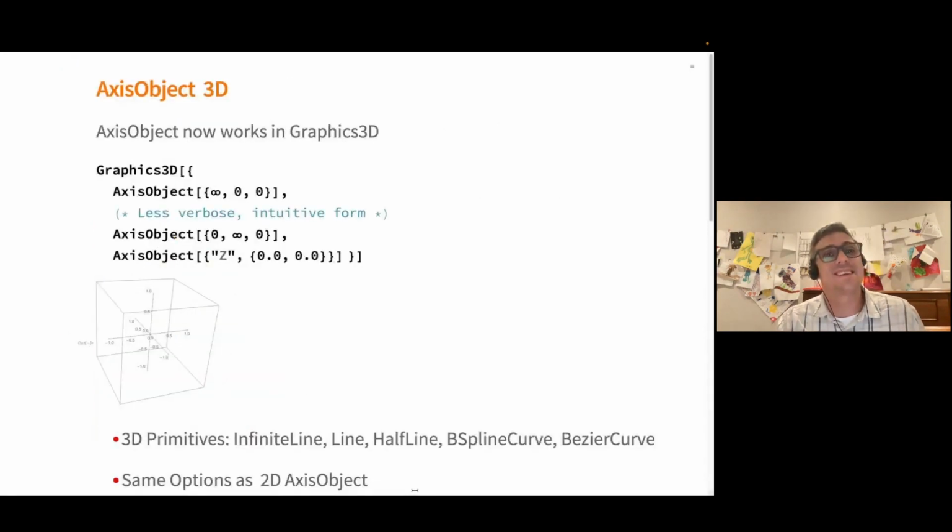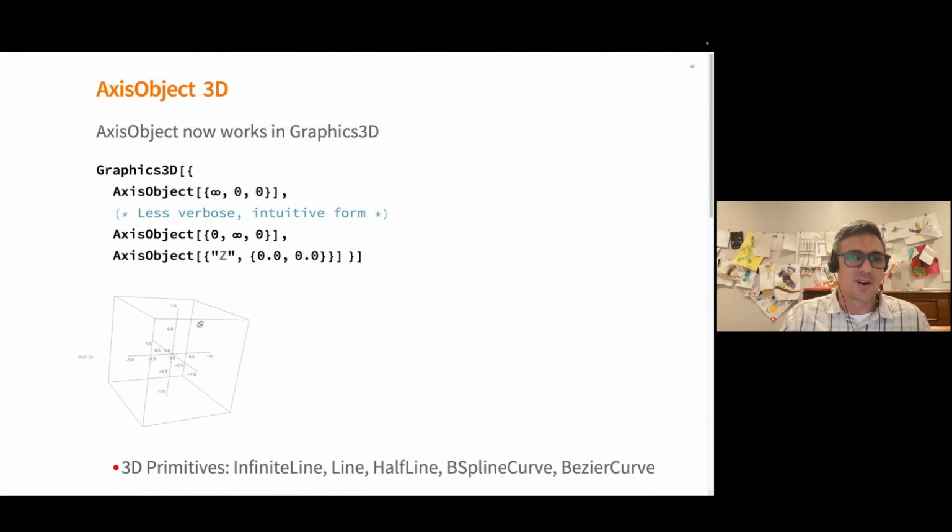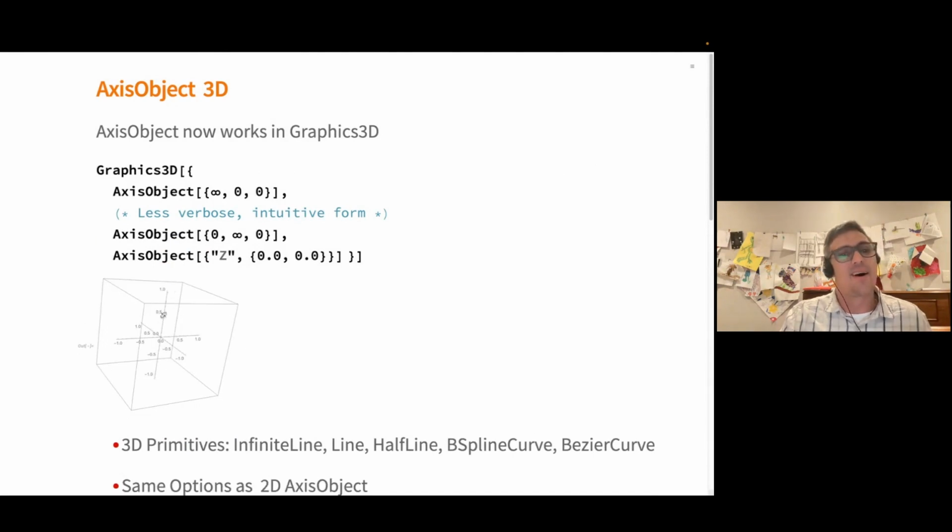We've also extended AxisObject to 3D. So here you can see a small example with 3 axis objects created in 3D. We've introduced this slightly less verbose and, I think, intuitive form. So this is an axis that runs along x, that's why the infinity, and through y equals 0 and z equals 0.